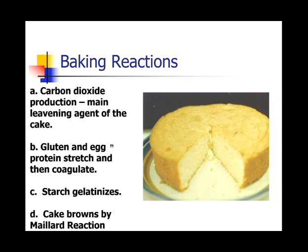The browning effect is non-enzymatic. It's not from fruits or vegetables. Non-enzymatic, it's called the Maillard reaction. So the browning effect is what smells good and also looks good, makes the cake more palatable also.